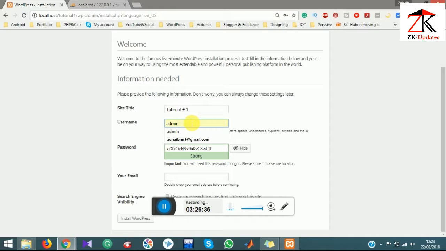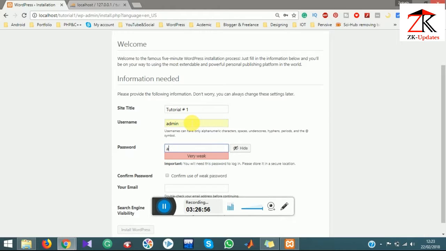The next is password. This password is very strong, but it is very difficult to remember. So I want to change this password to admin123. The password must be alphanumeric, and admin123 is very weak. But when I check this box, it will allow me to install WordPress.